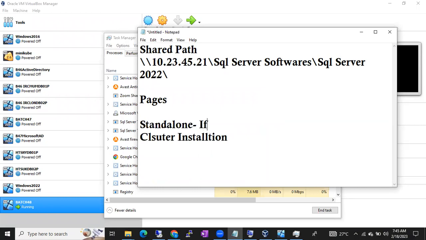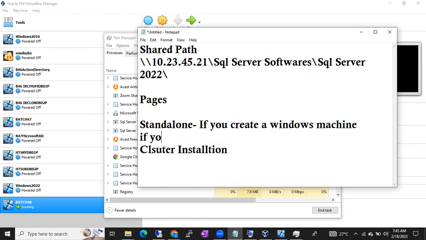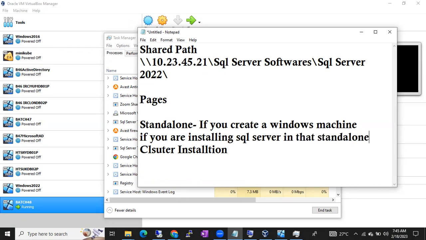Standalone means if you create a Windows machine and you are installing SQL Server on that single machine, that is called standalone installation.